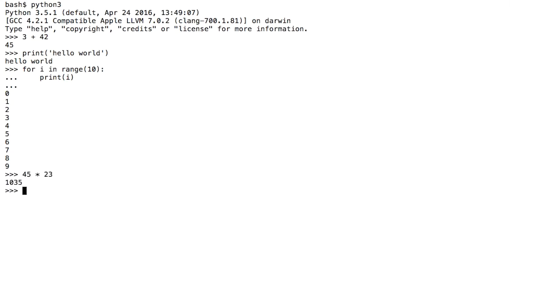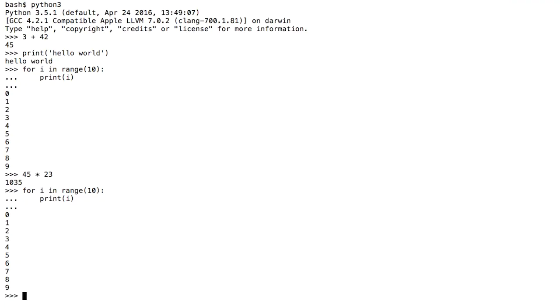If you type something and you get triple dots showing up, like in that for statement, it means that Python wants you to continue typing what you just did. So it's actually waiting for me to continue with what I just started. So I might type another command in there. Again, I would get triple dots. It's waiting for me to type some more. In order to get that code to run, you just have to hit return. So if you enter a blank line, you'll see the code run at that point.